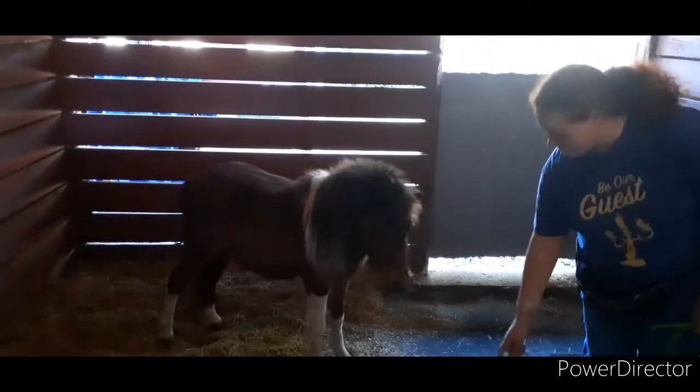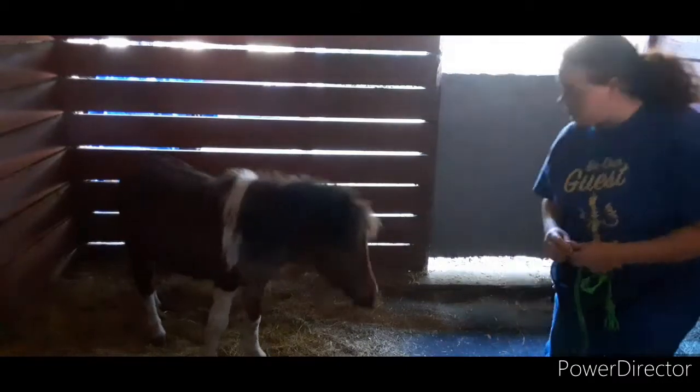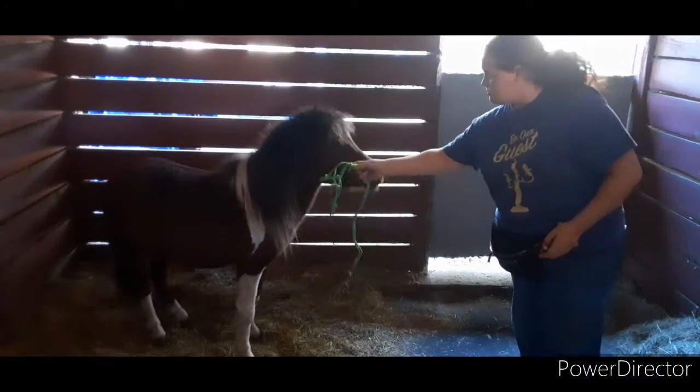So at this point, I wanted to start rubbing his face with the halter to get used to it. So every time that I was able to touch his face with the halter, I would click and reward him and put his treat in the bucket.